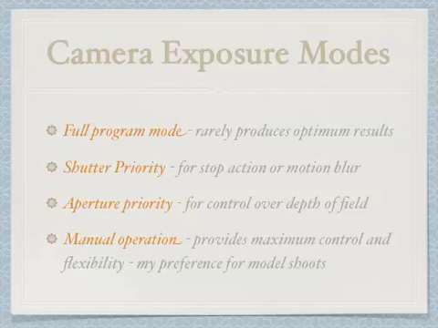Aperture priority allows you to set the aperture on the lens, and then the camera will set the shutter. You might use that priority if you are interested in controlling the depth of field of the photo. In other words, do you want, for example, the background to be in focus or out of focus? And then my favorite for portraiture photography is manual operation, where you choose all the settings by yourself. You choose the ISO, you choose a shutter, and you choose the aperture. And you choose these to give you very specific results in the final photograph.